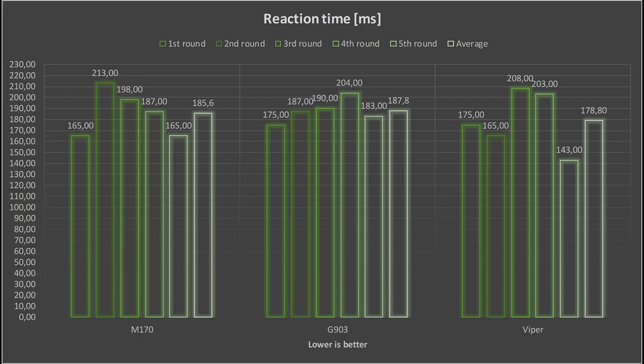Then the G903, as you can see, did the worst, which kind of surprised me, and it's because of the buttons on the mouse and the shape of the mouse. It has Omron switches, which aren't the most famous for durability. Sometimes I get double clicks on it, so you can see me pre-firing a lot if I didn't cut it out. And the overall shape of the mouse is, again, too big for my hand, and first of all, it forced me to pre-fire, and second of all, it was kind of awkward to really fire at the right moment.